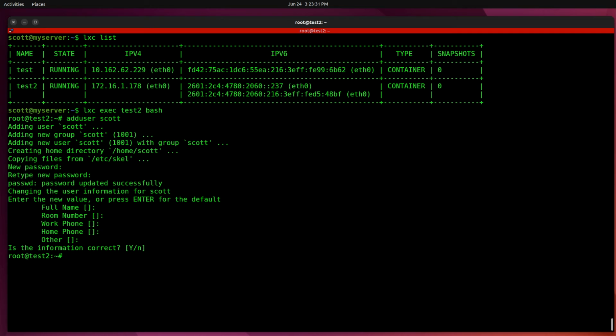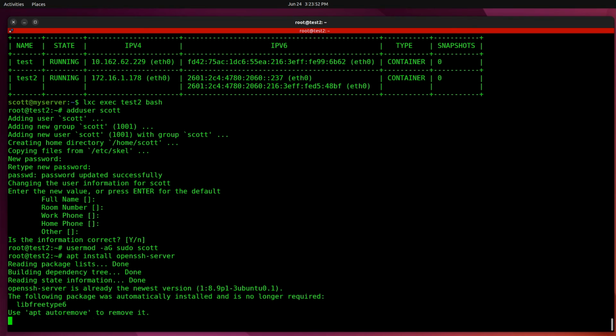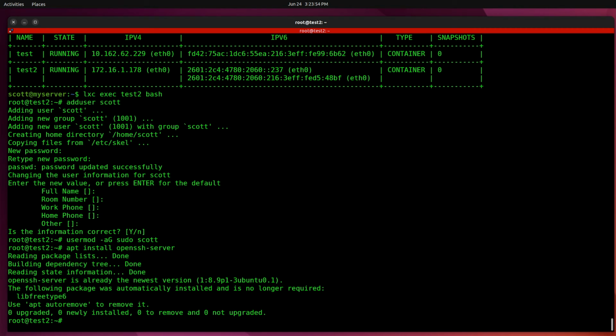And then we'll do a usermod -aG sudo scott just to put Scott in the sudo group, and then I'll do an apt install openssh-server, and it says it's already installed.